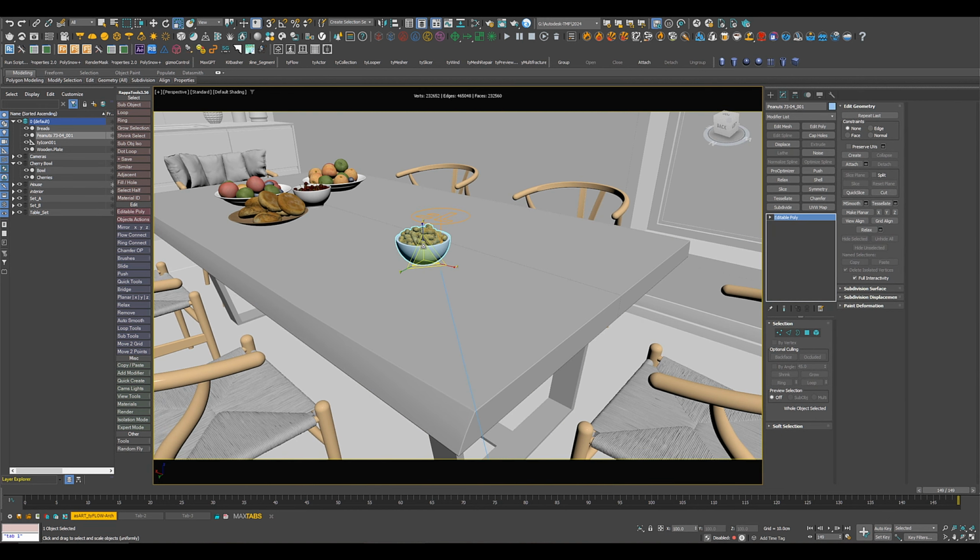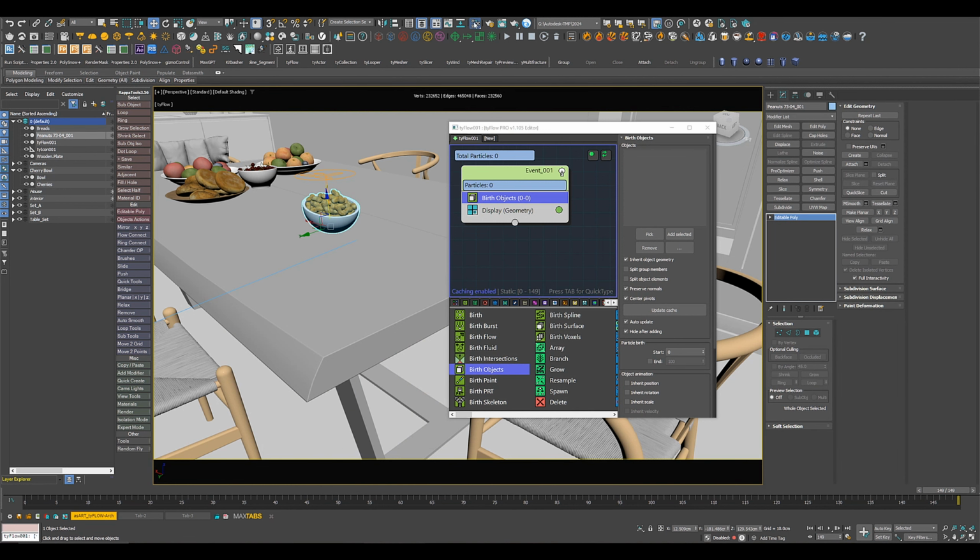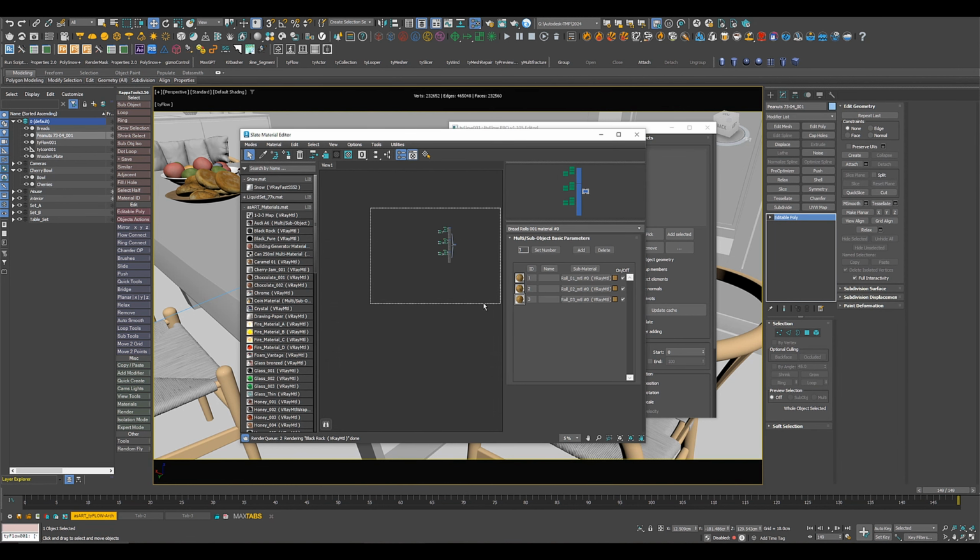Now before I do so, I'm selecting it and then go to material editor again, go to material, get from selected, select TyFlow and assign this material to it.